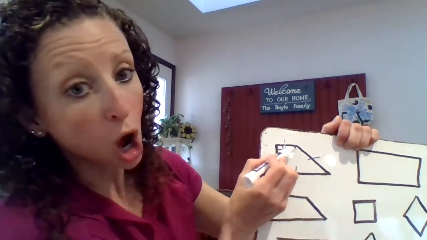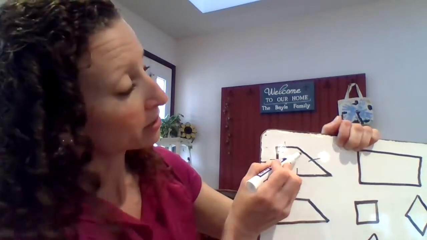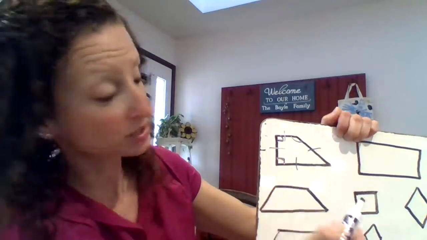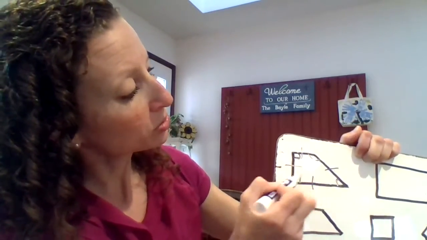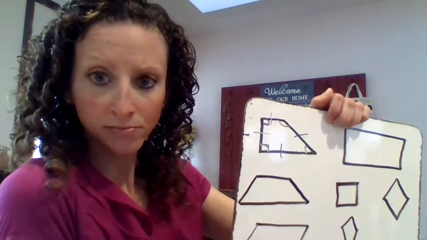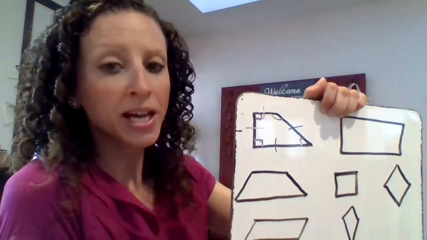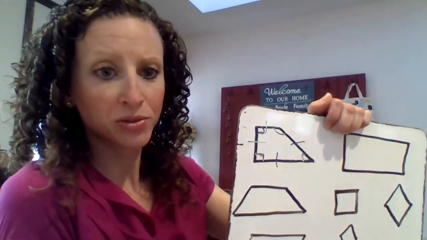This one looks like it's obtuse. It's getting bigger than 90 degrees, so I'm going to mark it like that. And this one looks like it's acute. It's smaller than that L-shaped 90 degrees. So I'm going to mark it right here. 1, 2, 3, 4. So it's a polygon. Okay, it's a quadrilateral, has 4 sides, 4 angles.